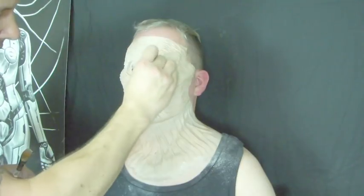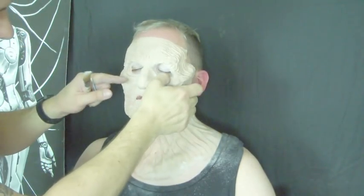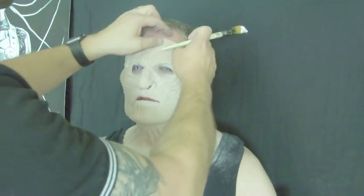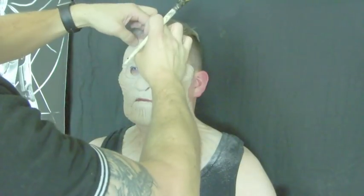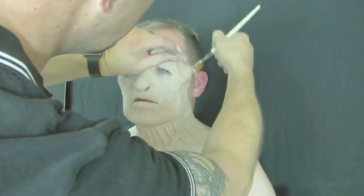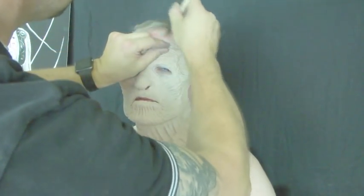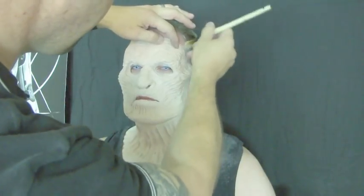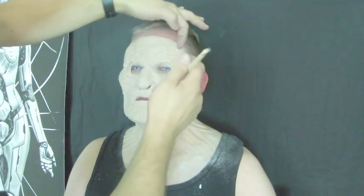So once we've managed to put the powder in around the eyes, I'm just going to make sure that the eyelids or the eyelashes aren't glued down. Can you open your eyes? Okay, good. And now we just keep going. This rolled under on itself. Quite a bit of a roll under going up there.